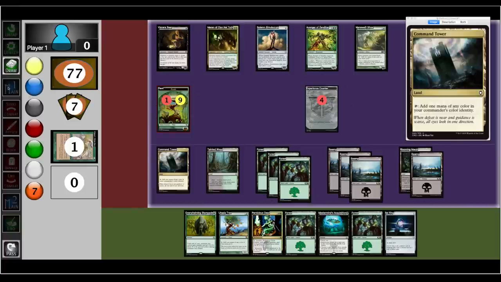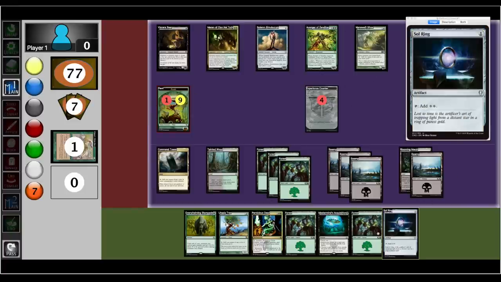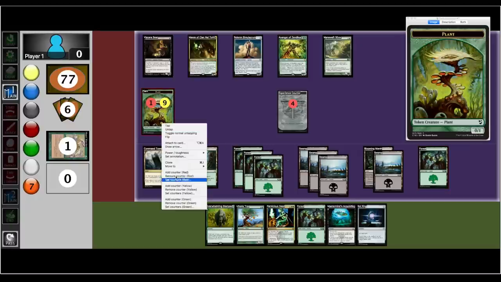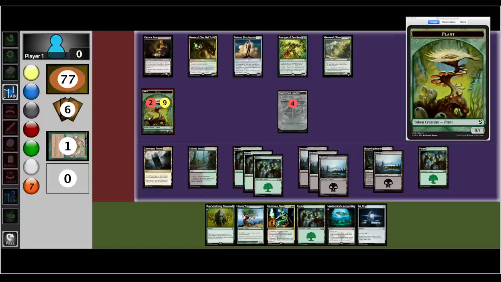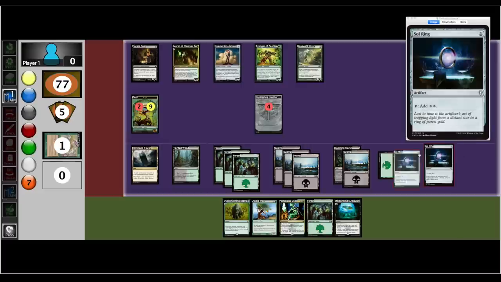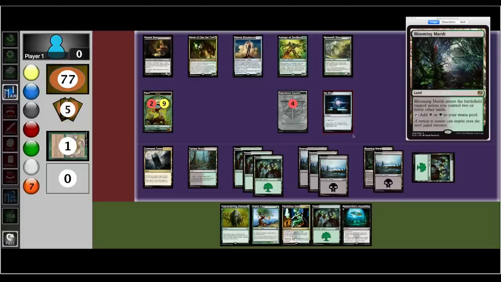Draw a... I love Sol Ring. Sol Ring is so good. We'll play a land here. That will give us another +1/+1 counter, which will make these all 2/3s. Yeah, so tap that, get our Sol Ring into play. Why not? Go ahead and consolidate our board just a dollop.